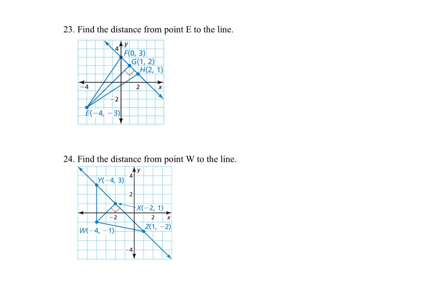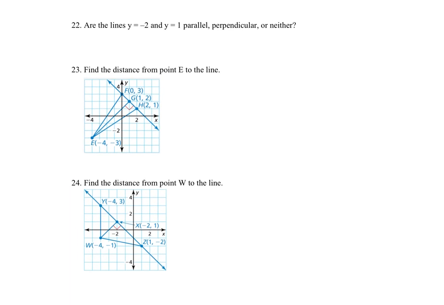All right, the last couple here. When it says find the distance from point E to the line, the distance that we are looking for is this segment right here. We want the shortest distance from E to the line, and that's always the perpendicular line. So these 2 lines here don't really have anything to do with the problem. They're just extra lines drawn in there. Same thing down here. We're looking for this one right here. In order to find the distance from E to the line, what am I going to have to do?